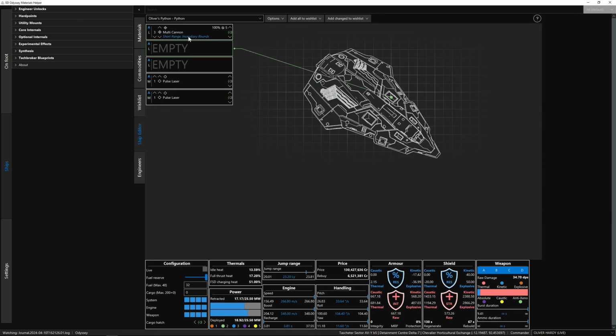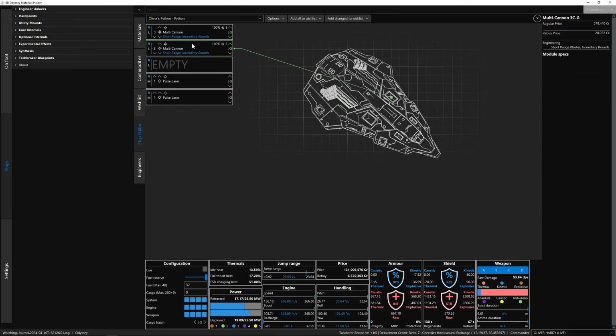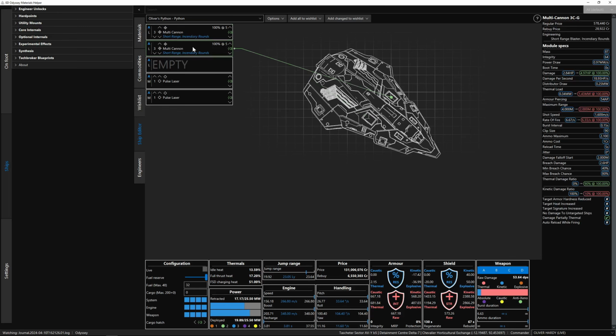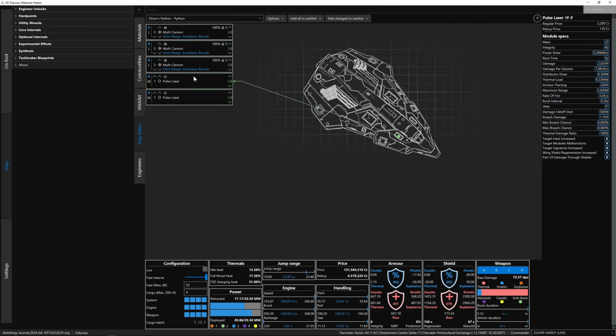Now, is there a way to clone this into this one? I can move it. Okay, if you hold shift, you can move. If you hold control, you will clone. That's beautiful.